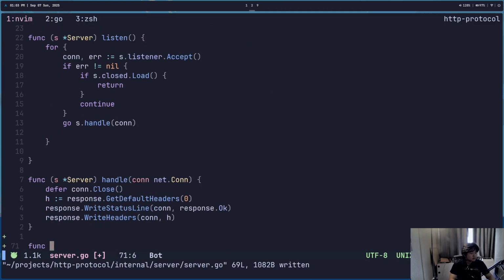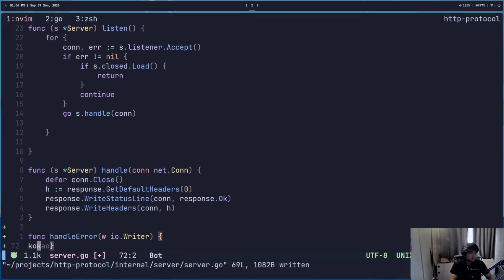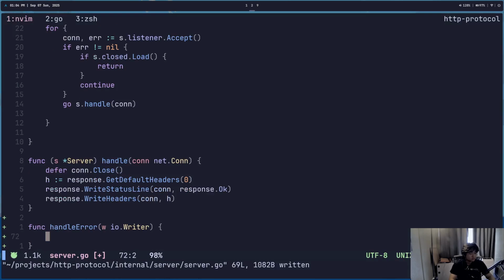Func handle error. IO dot. Well, I need access to handle.